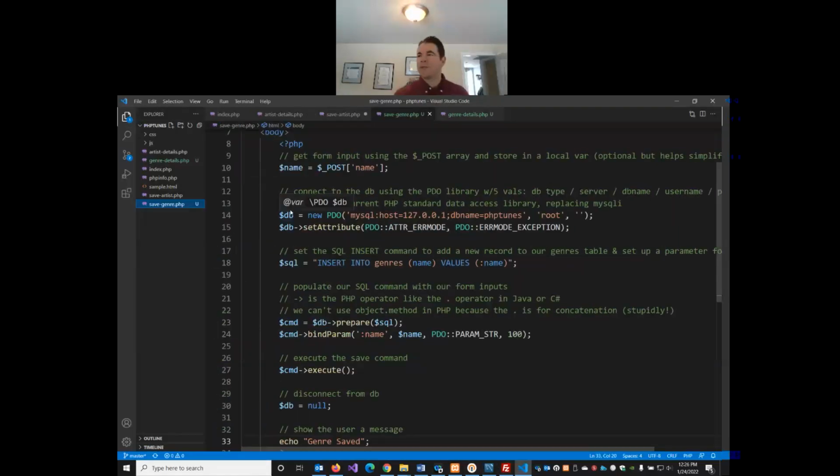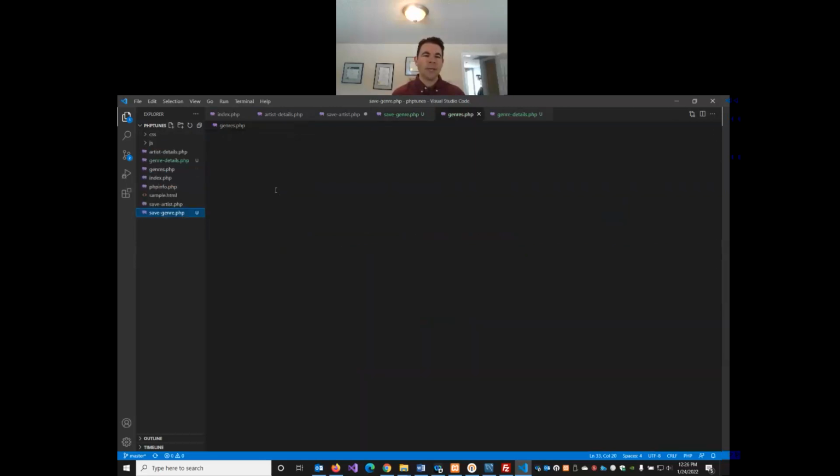So we're going to write a page first to do a really simple query to fetch the genres and display them on a page. It's kind of a throwaway page. We're not going to probably use it, but let's make a new file called genres.php. And we'll just put on our boilerplate HTML.